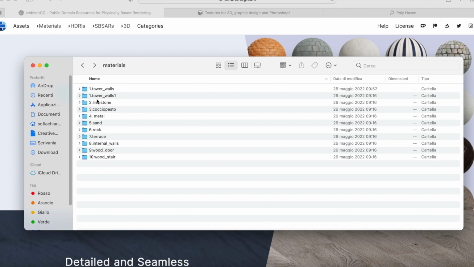I renamed the individual folders containing the textures, subdivided into the single elements of the 3D model, in completely random order. I collect everything inside the materials folder. This step is important because it helps to create the exact path from which Blender uploads the images during the creation of the materials. You must therefore be careful not to replace, rename or delete the folder in which each image is contained.